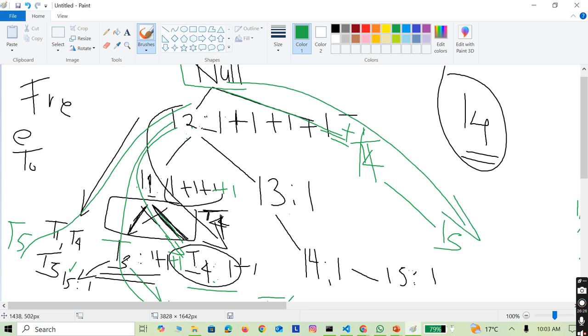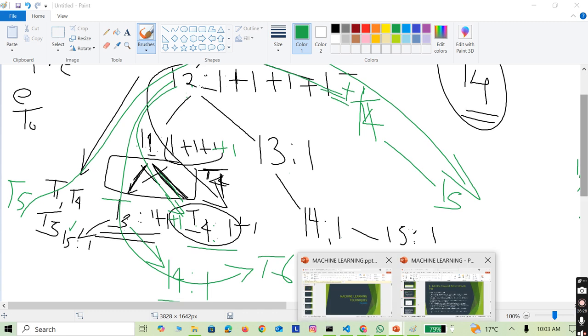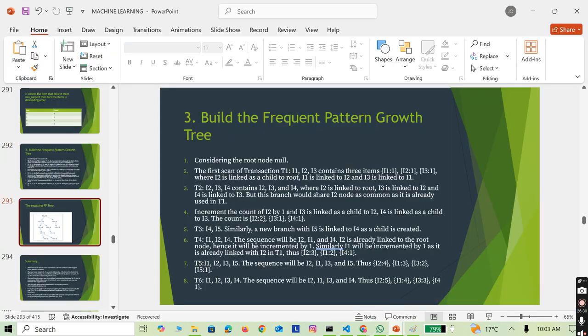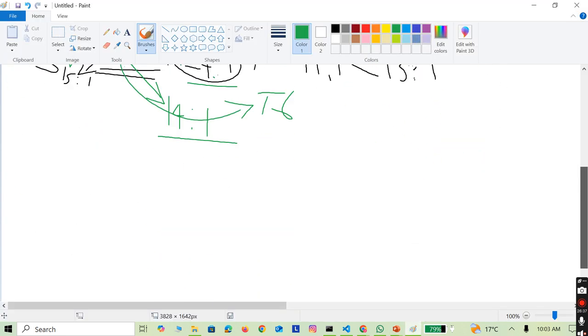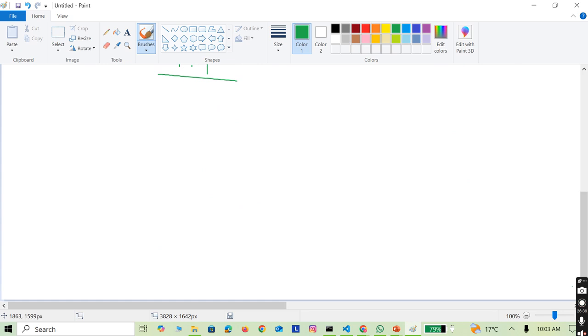So at the end of the day, I think the tree was wrong here. So I can remember drawing this tree afresh with another color, by the way. So at the end of the day, we have null, then I2, 5, I4, 1, and I5, 1.